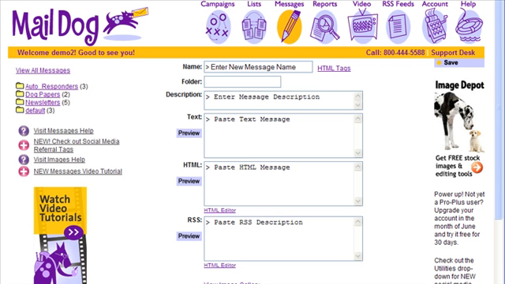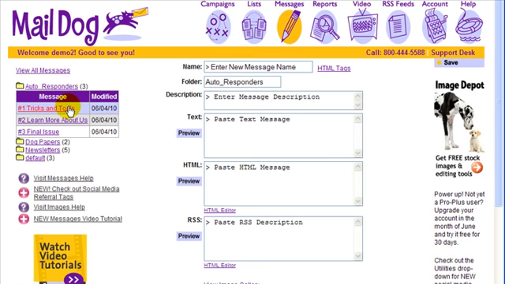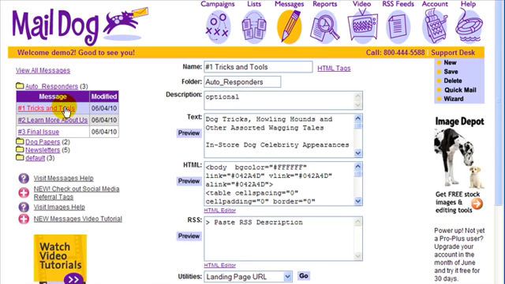Autopilot responder campaigns are a series of messages automatically sent to a designated list based on a subscriber-triggered activity or an origin date that you specify. While you can create an unlimited number of series and messages within a series, it's always best to start simple.